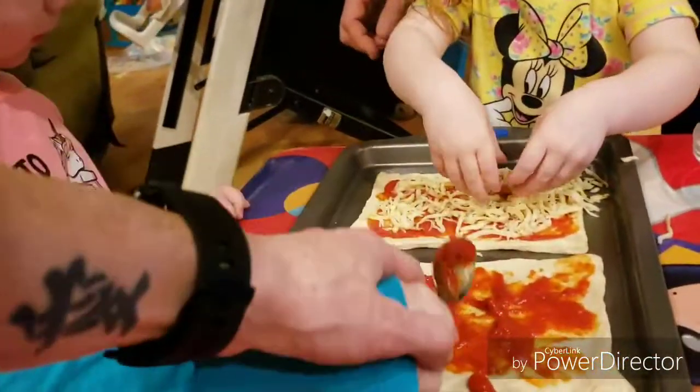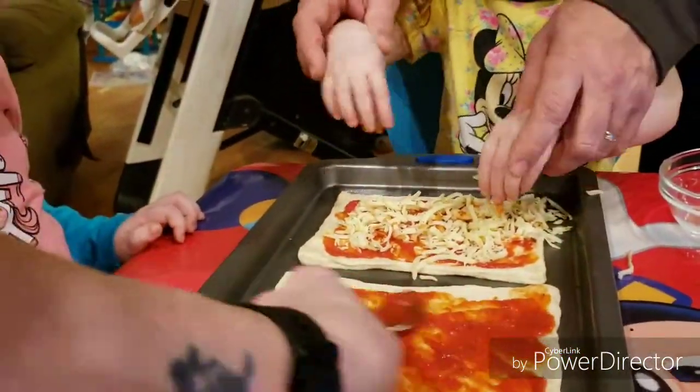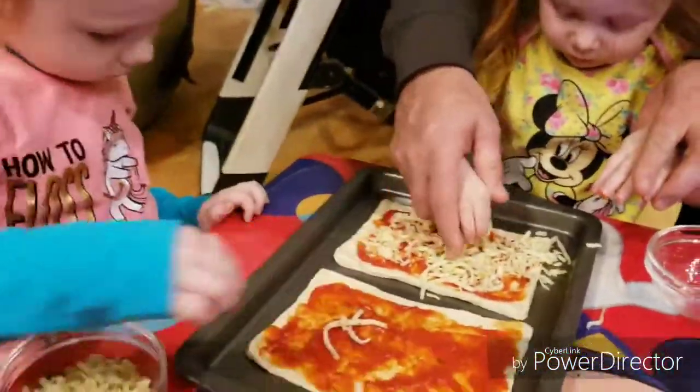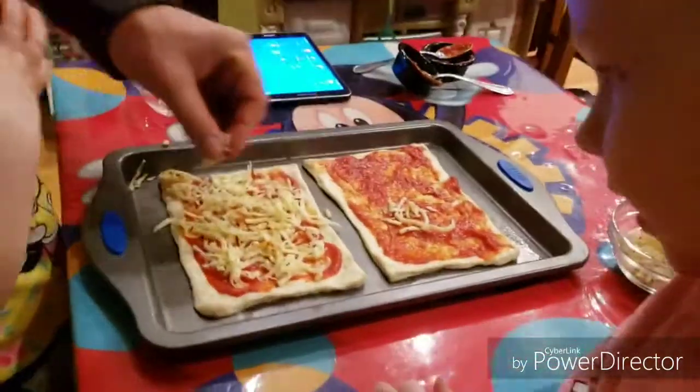I can watch you. All right, Phoenix. There you go. Cheese time. All right, get your cheese. Oh, careful, you don't mix it all up. Can I have some cheese on it? There you go. Look at that. Ta-da! That looks yummy. I think I'm beating Colby.